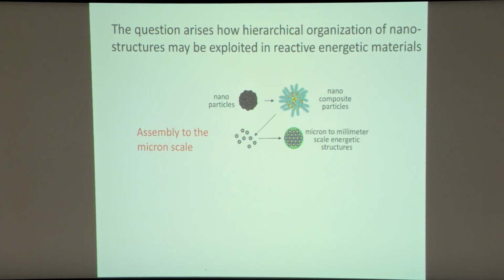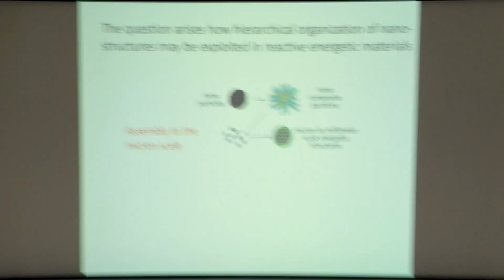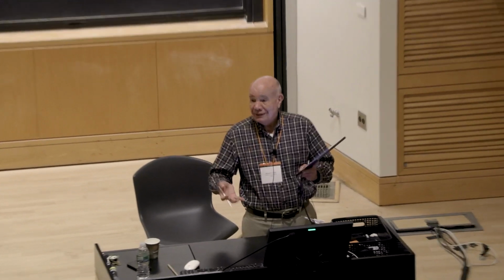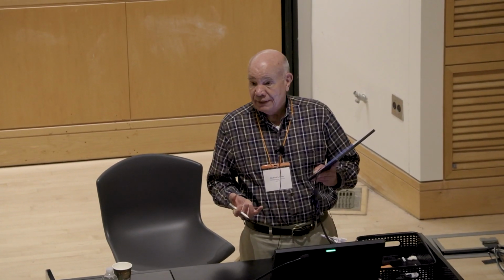And then you could actually assemble these nanocomposite particles to maybe the mesoscale. And so if I'm working with mesoscale particles, that's also going to change the viscosity during the mixing process. So now you can think of designing this mesoparticle to have nanoparticles embedded in it with interstitial material that's beneficial to the reaction process of the nanoparticles. For example, right away, the interstitial materials could prevent the nanoparticles from sintering as the mesoparticles are being heated up.